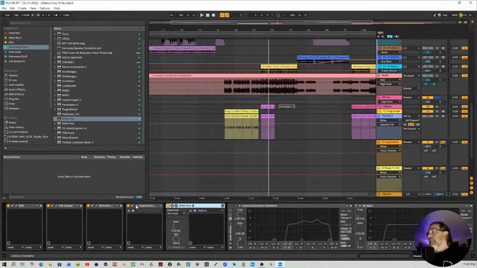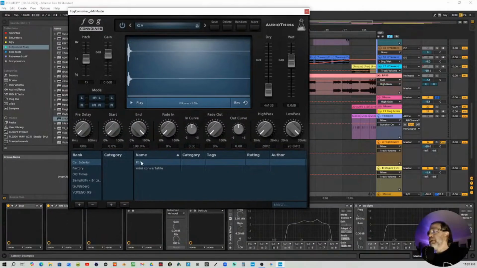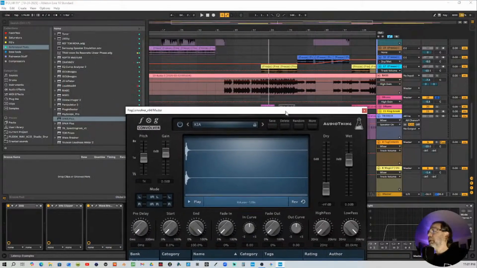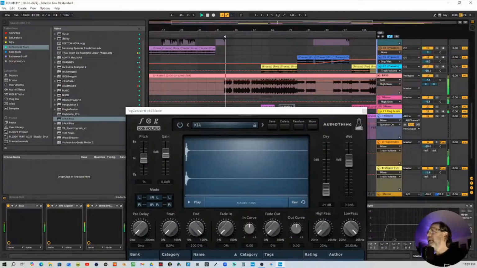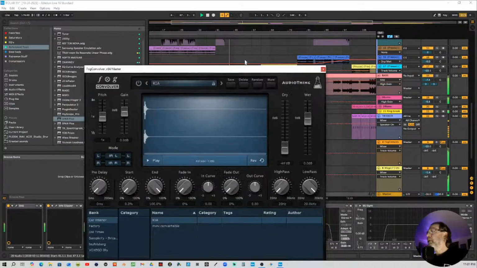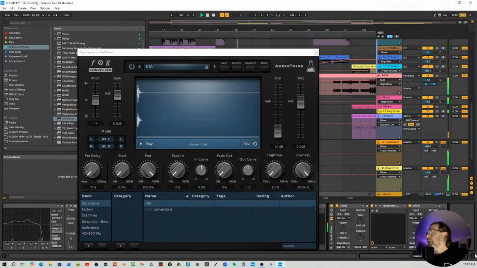So I loaded up Fog Convolver, car interior settings for the Kia, and put the dry all the way down to get an idea of, can you hear this bass now? And you can a little bit.